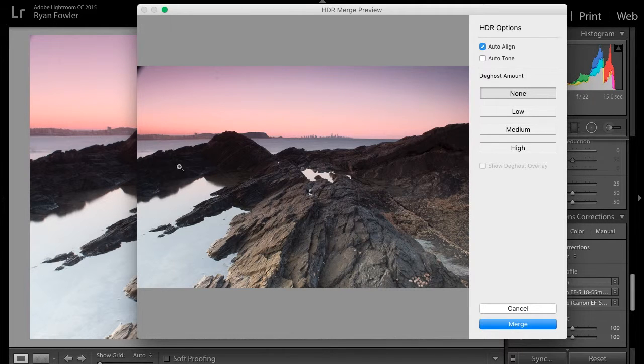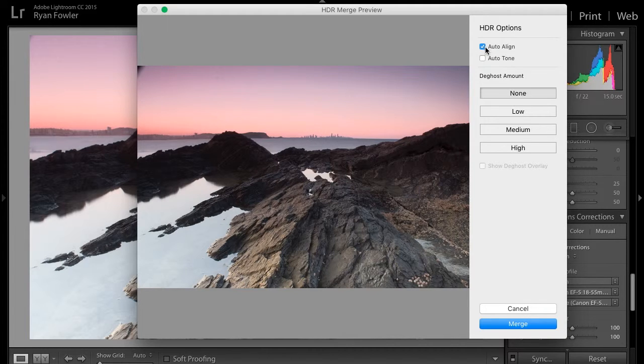Okay, so here is just a preview of what the HDR is going to look like, and you can see a lot of the colors in there. Once it's actually merged, reducing the highlights will bring out those colors nicely, and here you can actually see the details just in the blacks, and once you boost the shadows on that, it'll bring out all of that, so you get this really nice effect.